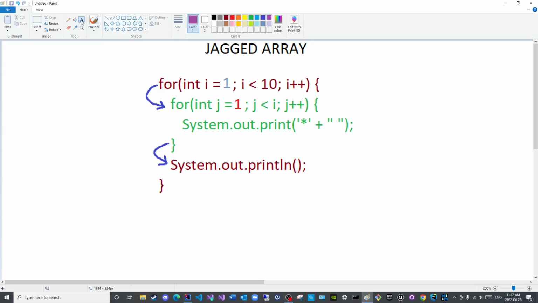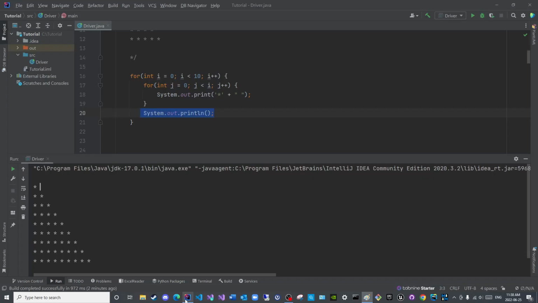Now, the inner for loop will execute again because it still did not finish. Is 1 less than 1? False. So skip this and print this. That is why in this scenario we only have 1 star printed.